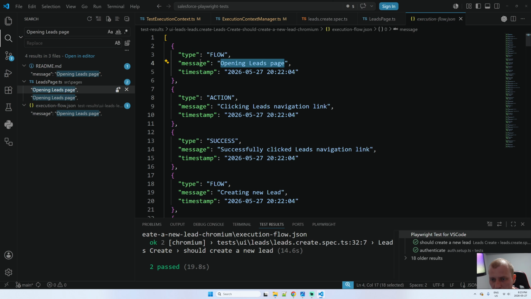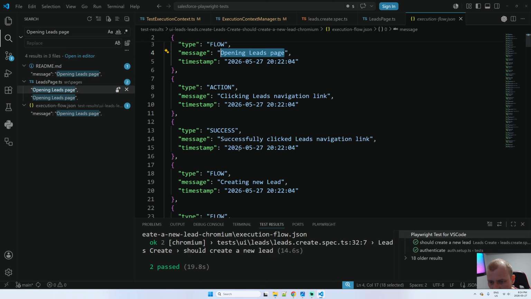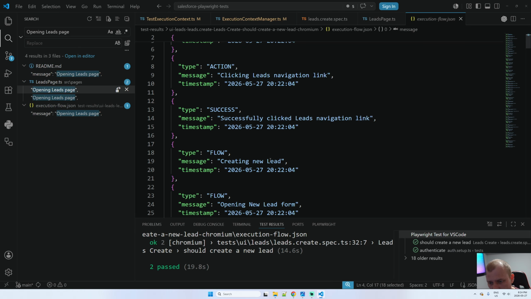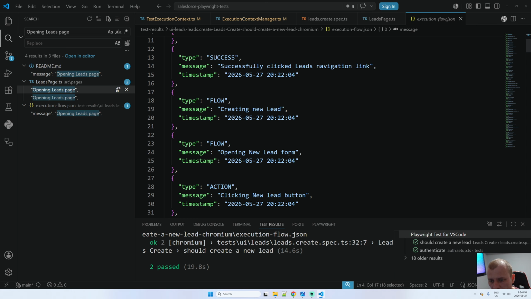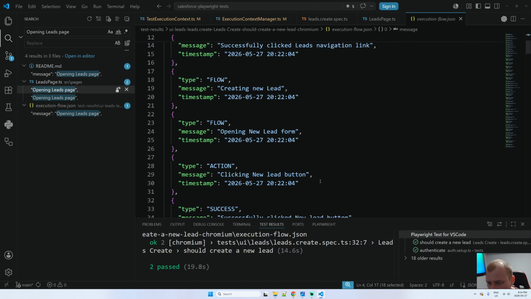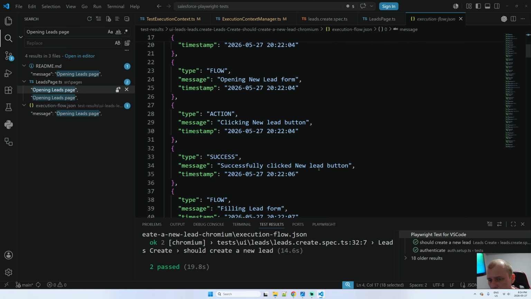Here it starts: open leads, click on leads navigation, next create a new lead, open the new lead form, click on new.